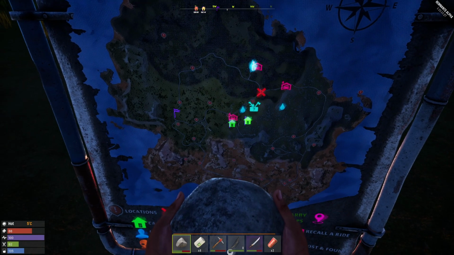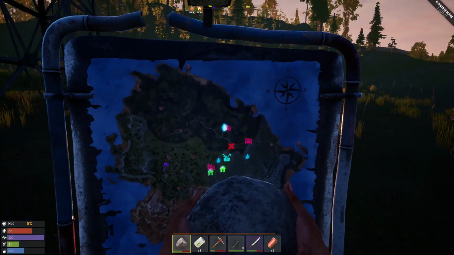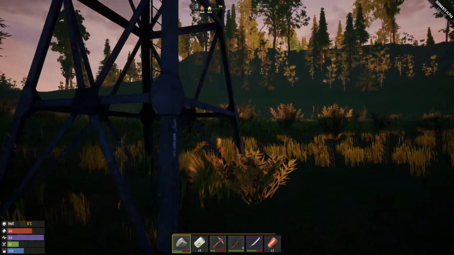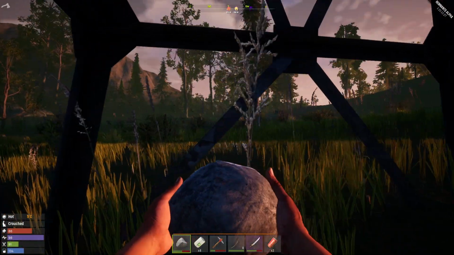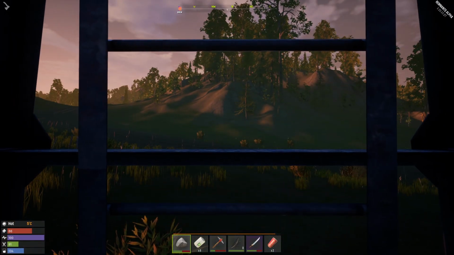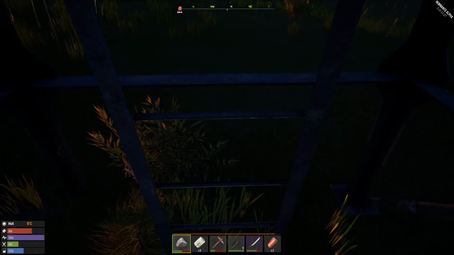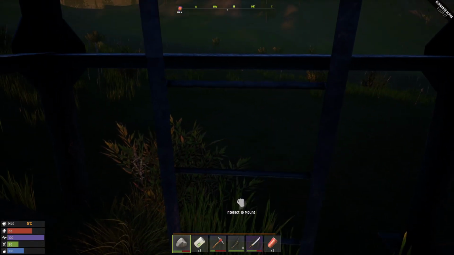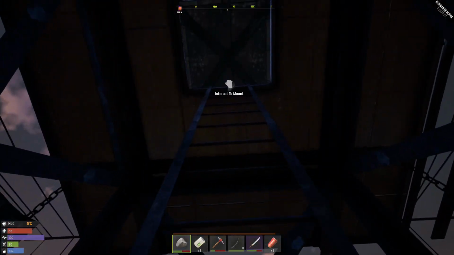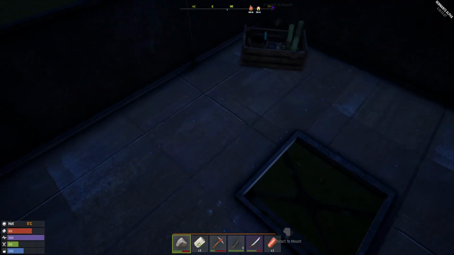But where would you find the swamp? I guess up here. I wonder what all these locations are. Hopefully this time I don't fall. Come on, get on there. Oh, you gotta hold the button to mount. Okay. I'm sitting there trying to climb and you gotta hold E. I'm worried now, but that's all right.